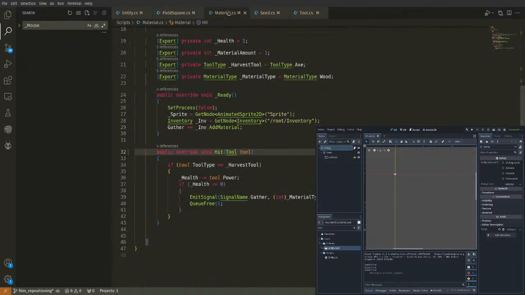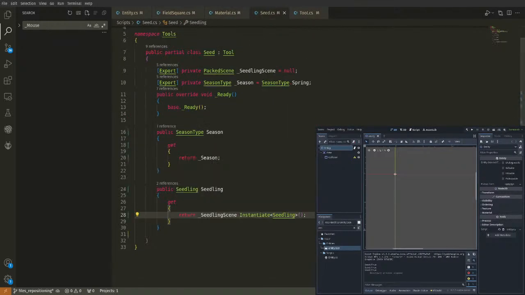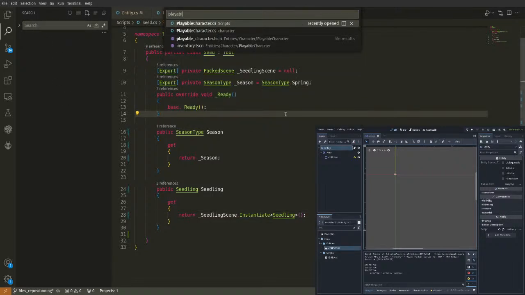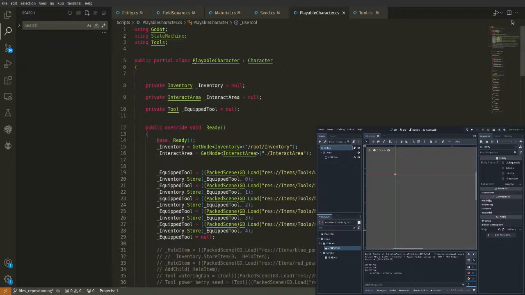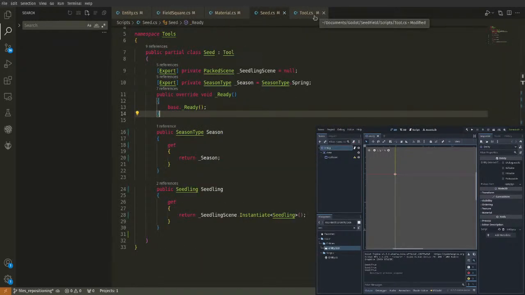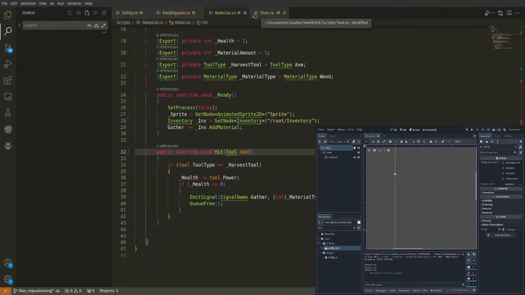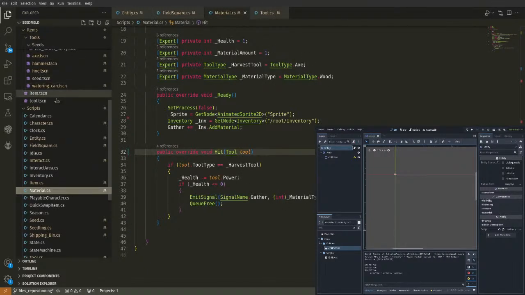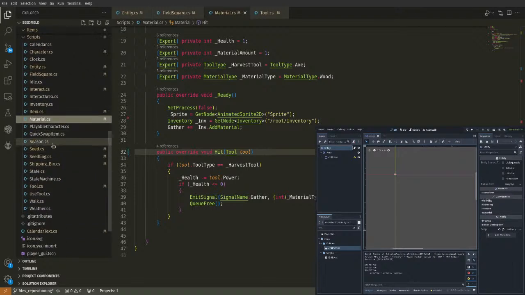Where was I? Playable character. Nope. Alright. Doom seed. Seed is now a type of tool, but I don't need different seeds.